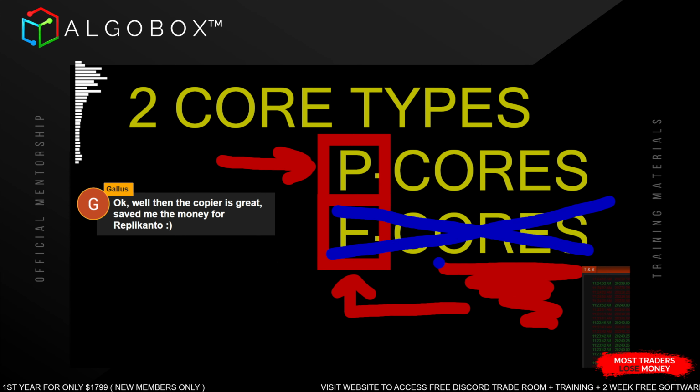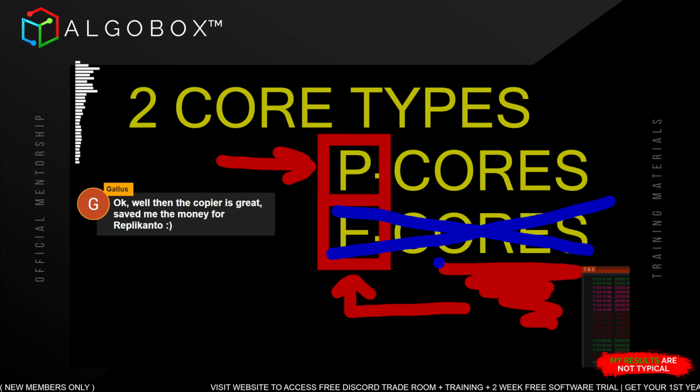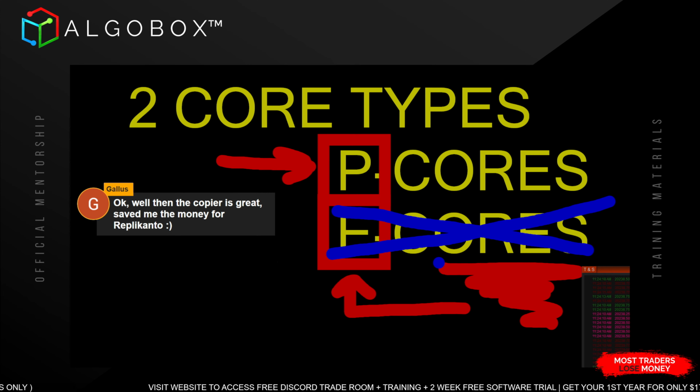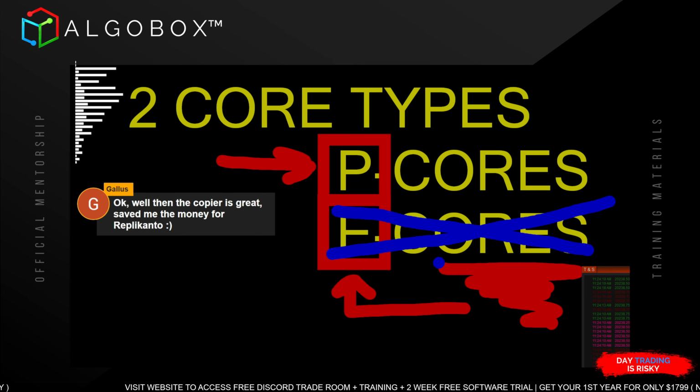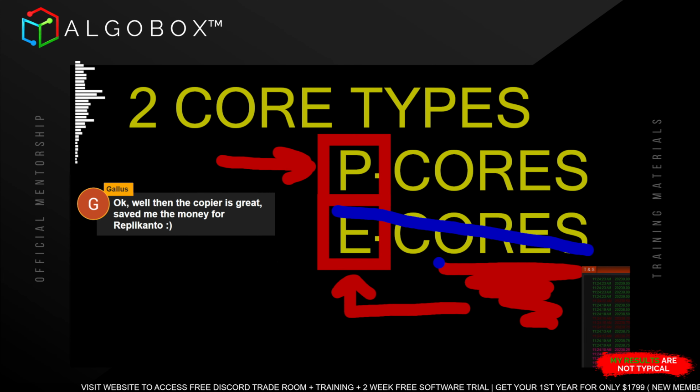How do you easily make this happen? Well, you can go into the BIOS and tweak those out, but I still want the E-cores there to run things like my OBS, maybe my music running in the background, my browser stuff. Okay, now let's talk about, I'll start with the lowest.